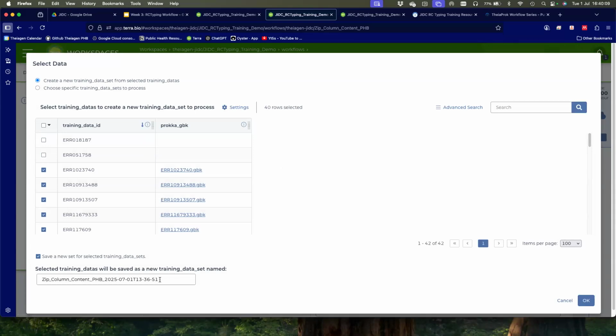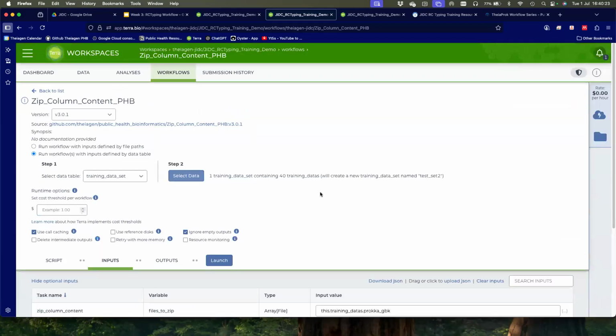And you can either use this auto-generated name, or name it the way you want. So let's say test set 2. And then I click OK. So in this case, you are not creating the set first and then coming back to the workflow to select it and run the workflow, but rather creating the set at the same time as you're selecting the data and launching the workflow. Okay.